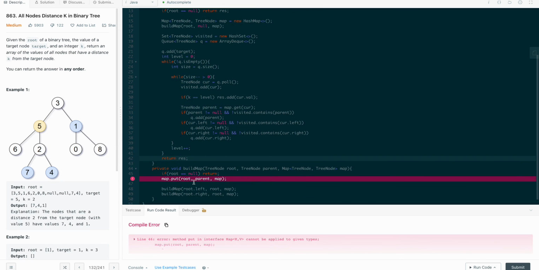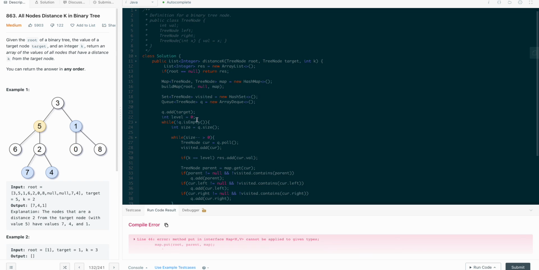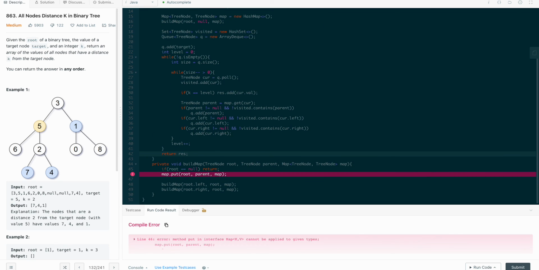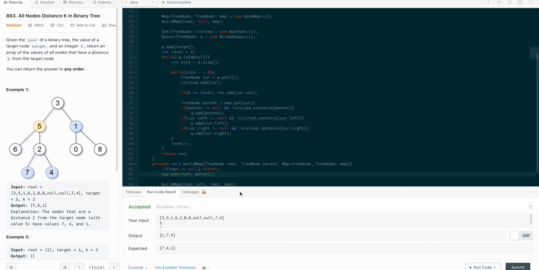I think I am having a little error right here, just because my map, okay, because I don't need to add the map on the recursive call. Yep, so that's it for this problem.